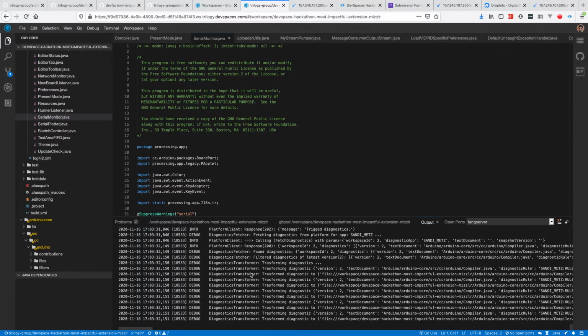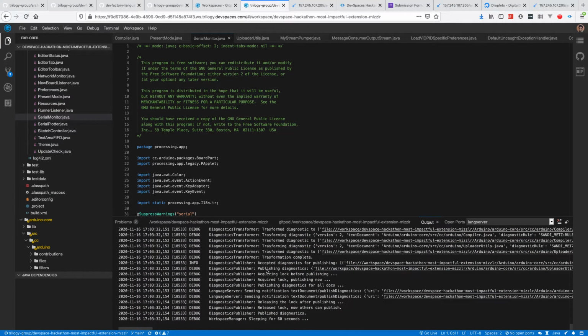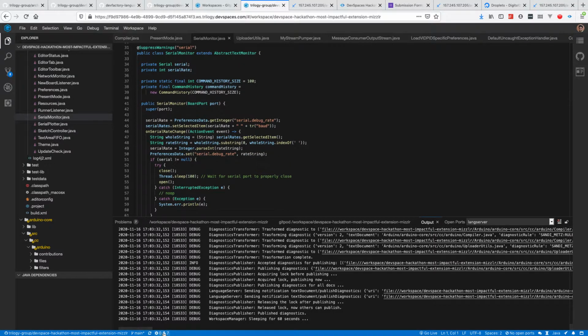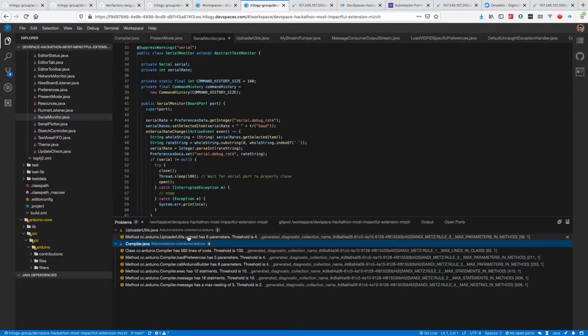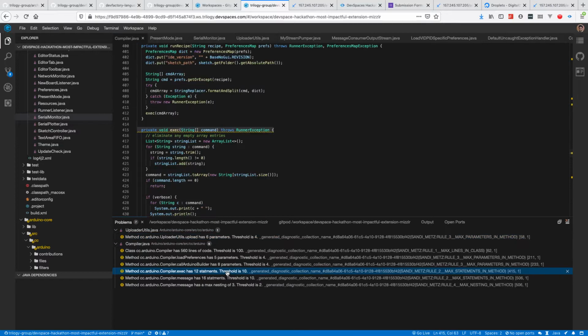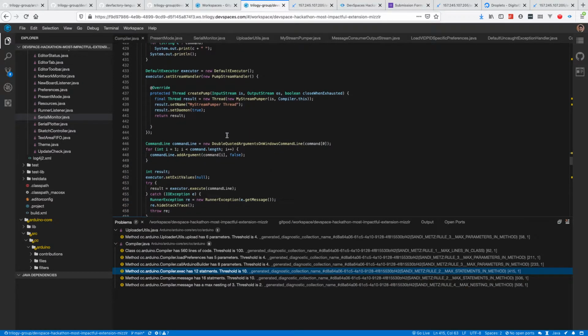As you can see, as I'm opening files and so on, this language server that's running is uploading zips, getting the diagnostics, and then providing us with the diagnostics. So here are some of the diagnostics I got back from my language server. Here are the 4 rules that I have configured. Here it found a method which has 6 parameters, while the limit is 4 parameters. And here we found a method which has too many statements, while 10 is the limit for the number of statements. So how is all this magic happening?